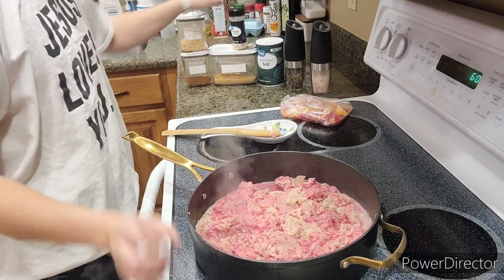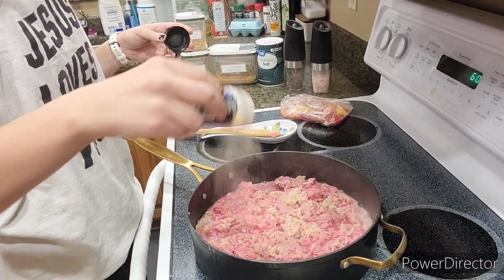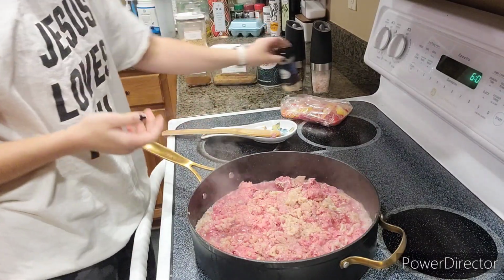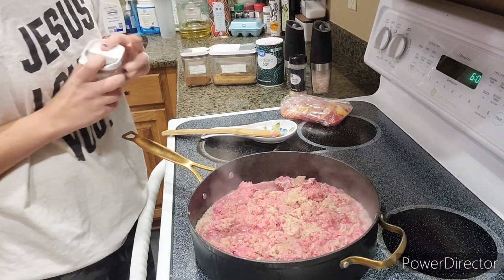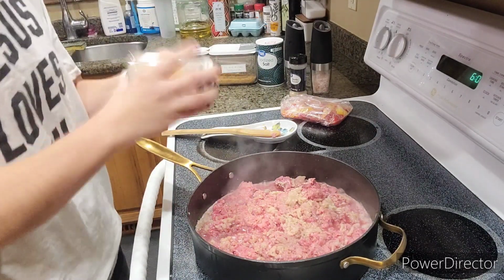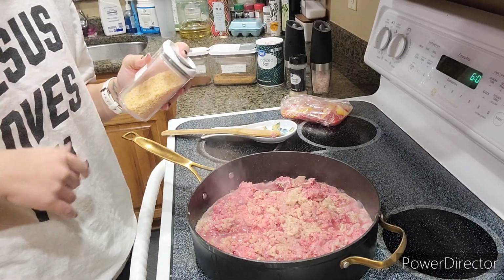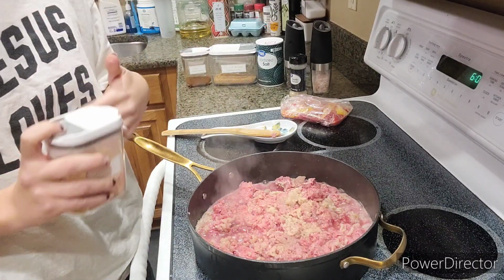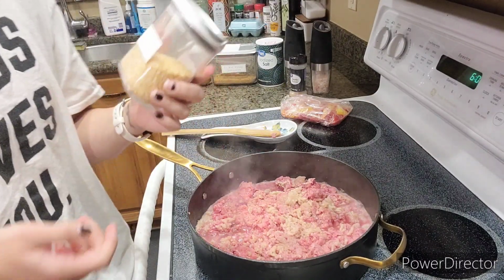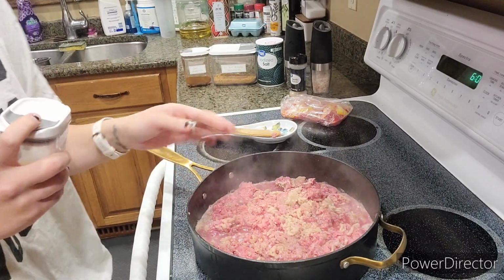Always season, especially if you're making stuff from home, because like you saw before, I don't have any Mamwich. I don't buy canned Sloppy Joe mix. I just make it from home, so you definitely want to season it well. And I unfortunately cannot cook with fresh onion because of some health stuff with my husband. He cannot have something with the oils, so I use minced onion. If you have anybody in your family like that, it would be a great option because onion offers a lot of flavor, so that's why you don't see any in here.